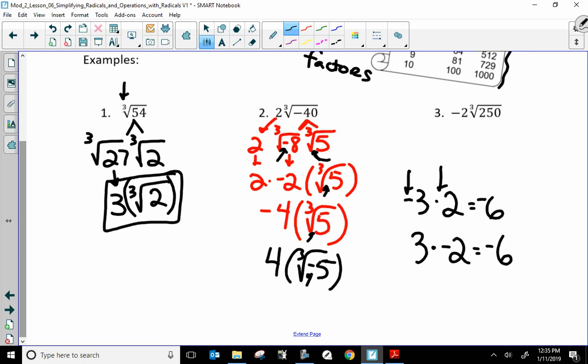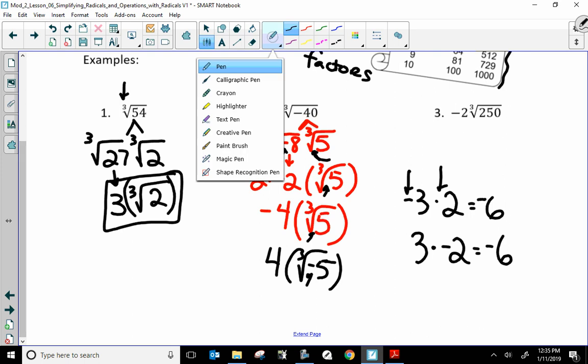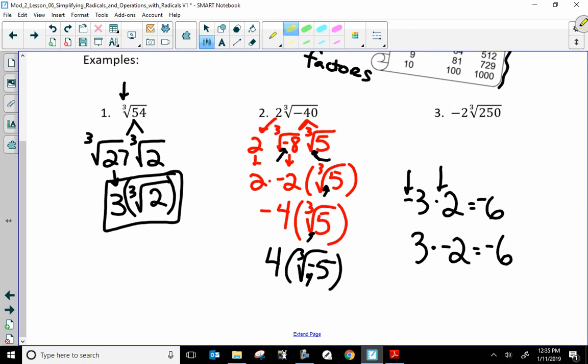What you got to realize is, if this is multiple choice on the final, and you get an answer like this, but you don't see it on the multiple choice because you only see something that looks like this, you should know that that and that are the same thing. Okay? If this was short answer, either one of these would be fine. But if it's multiple choice, they're the same. It could be written one way or the other.